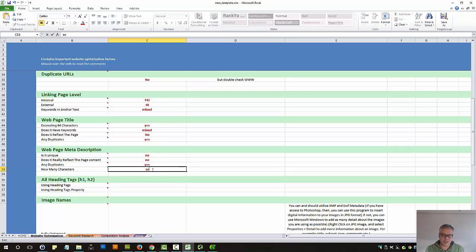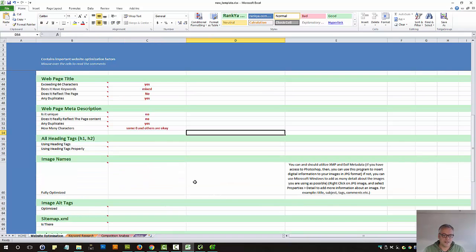It is already some missing, some 0, and others are okay. It's within 150, 160 space. You don't have to get too caught up in the exact character count, but as long as it reflects the page content and it's within 150 characters, then that's much better for Google to show in its result set.